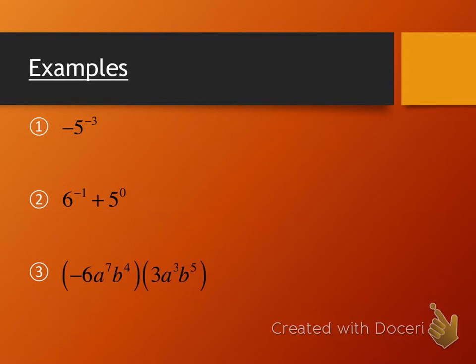So on the first one, what you see is negative 5 to the negative 3. Now, we talked about this kind of a perspective or view last time, but I know not all of you have probably gone and actually done any of these problems. What I want you to remember is that this is actually telling you that the 5 is raised to the power negative 3, not negative 5. Do you remember we were talking about that last time? If it were supposed to be that the negative 5 was raised to the power, the negative 5 would be in parentheses, and it isn't.